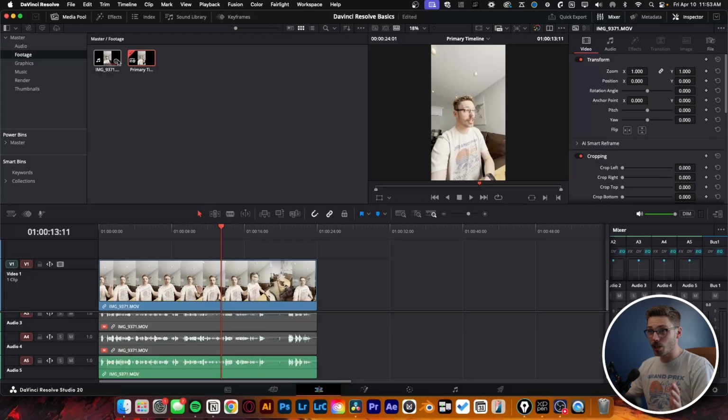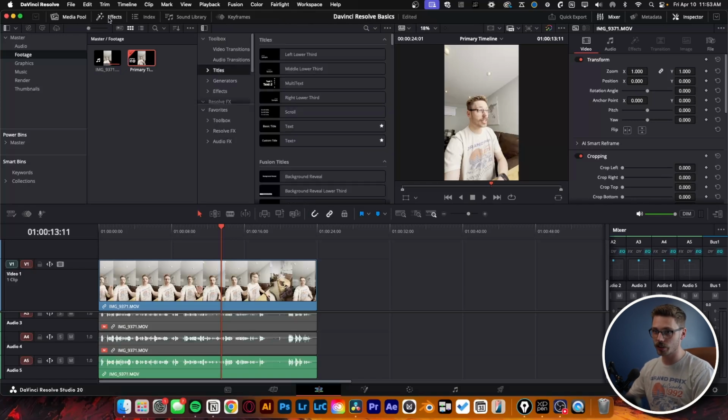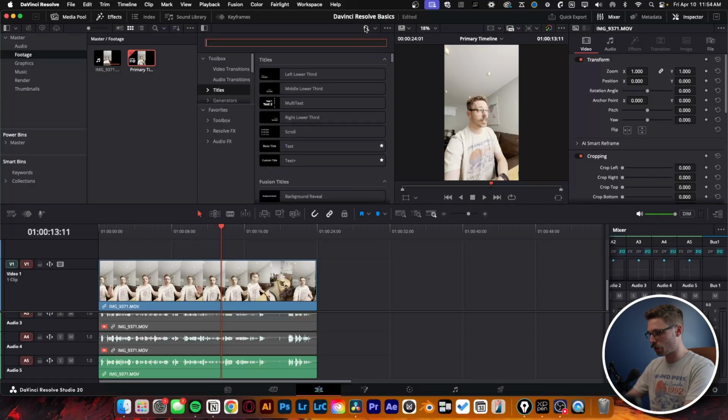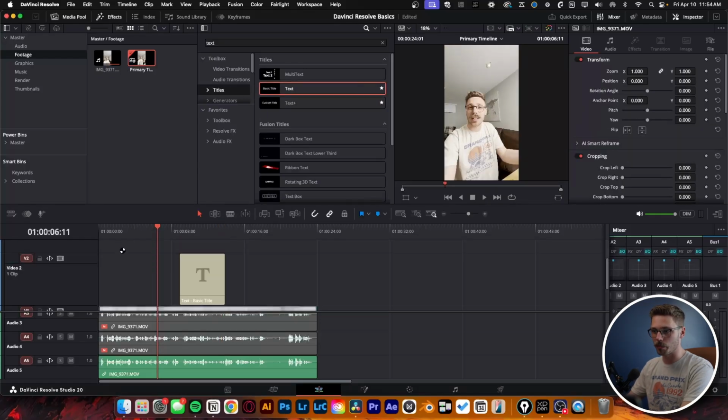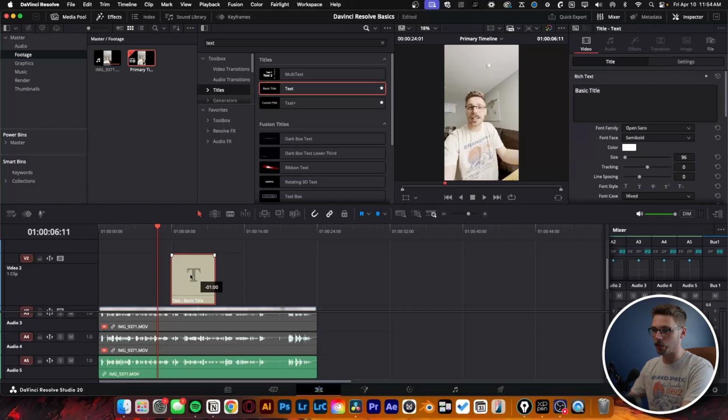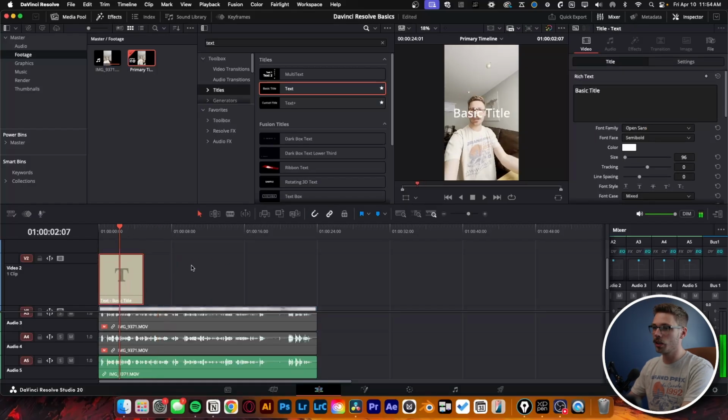There is an easy way to do this, and there's a hard way to do this. And unfortunately, on the free version, it's the hard way. So if we go to effects, you can search up, I'm going to search up text. There's Text Plus and basic text. I'm just going to click and drag text onto my timeline. So it's made another layer for it, which is great. I'm going to click and drag this over to here.